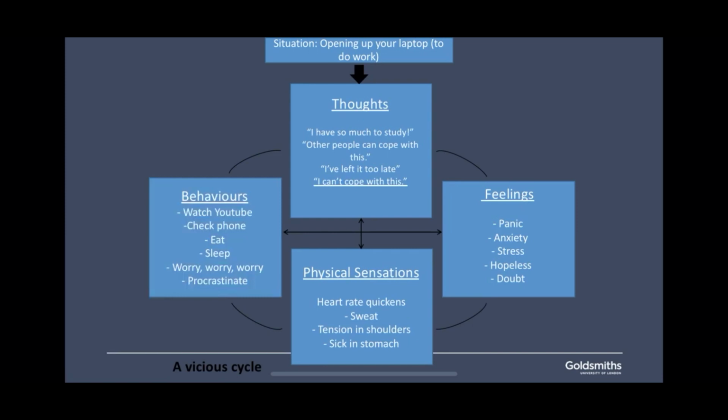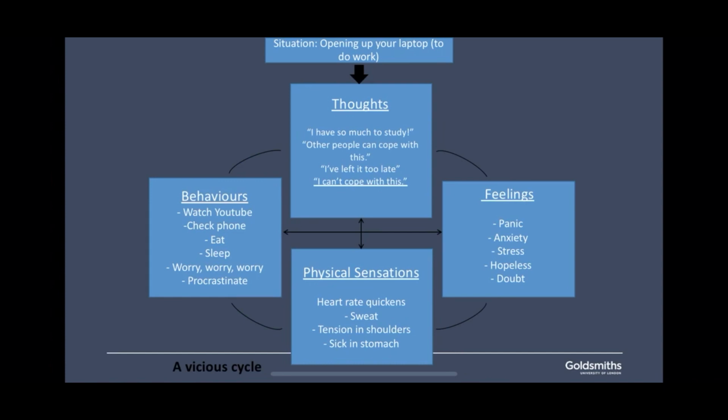You might watch YouTube. You might check your phone. You might go and check the fridge for the 16th time this hour. Or you may regress to bed, to sleep, to shut things off, hibernate, and restore. Or you might worry. So basically you might get into a chronic pattern of rumination. Now, worry is a cognitive process, but when it becomes habitual, we can think of it as a type of behaviour.